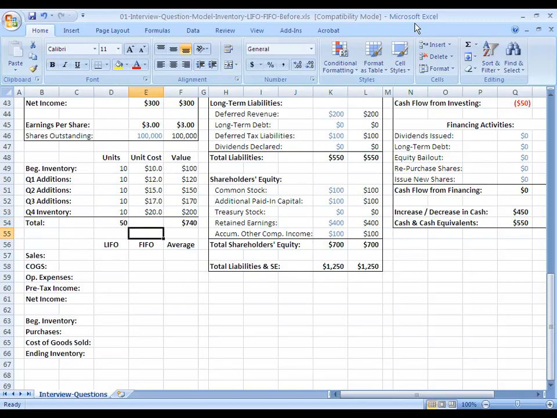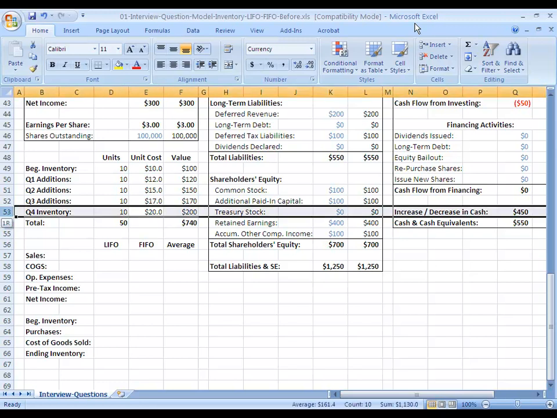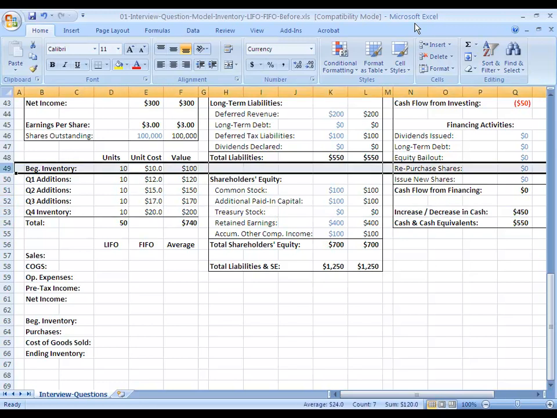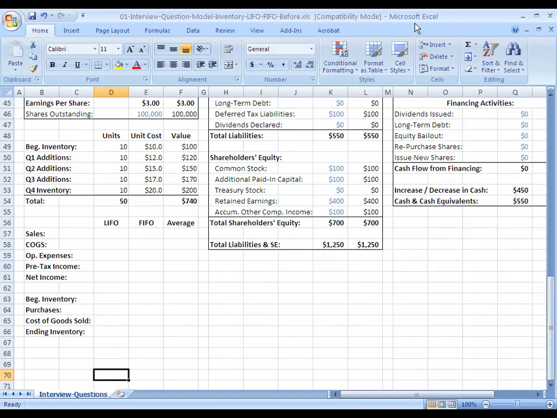I'm going to assume that each unit we sell for $30. So the $30 is above the 20 and it's above the 10 that we initially started with. So on our very simple income statement here, I'm going to say 40 times 30 for sales. So we have 1,200 in sales for these units over the course of a year. Now for LIFO versus FIFO, the way you calculate sales revenue is the same regardless of which one you use. So I'm just going to copy and paste this formula. Now where this gets interesting is with the cost of goods sold, the COGS line item right here.